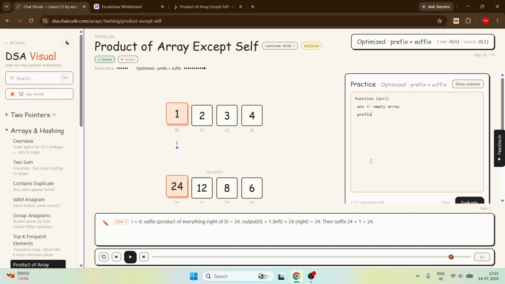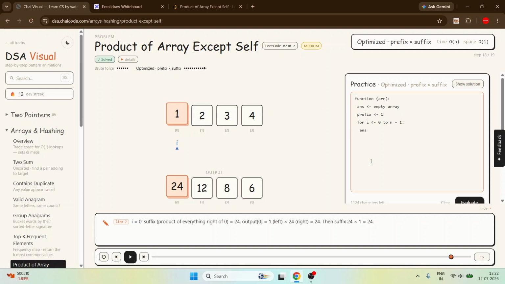Take the prefix value at the starting, that is 1, and do a for loop starting from 0 to the end, and add everything to the answer.